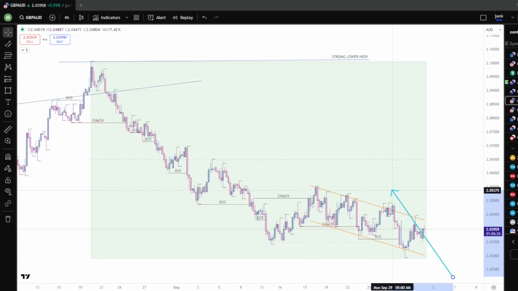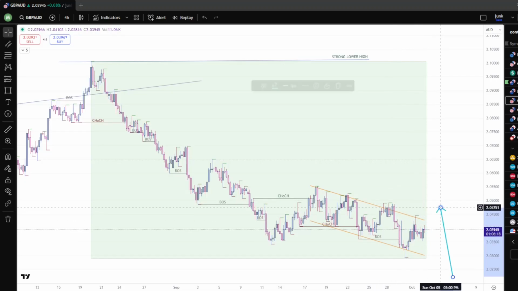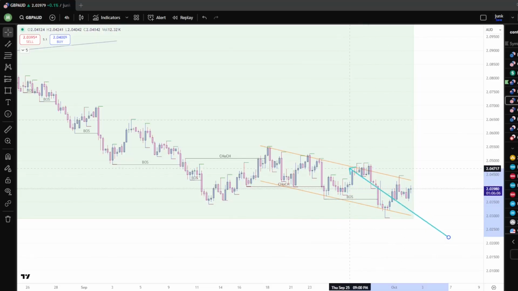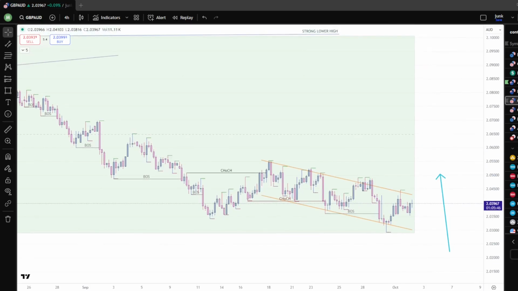Liquidity sitting over these highs, but only looking for any type of retracement in order to continue selling. Waiting for any type of impulsive moves, any type of momentum to pick up in order to sell back down. It could look like a selling opportunity now, but momentum is not. Like I said, it's just been choppy and consolidating really sideways. But technically, like I was saying yesterday, it is making lower highs and lower lows still. So could be a selling opportunity once it does break past these lows to target the lows of the overall range. Waiting to see if this is a liquidity sweep with this wick. But overall, just bearish. Waiting for any opportunity once momentum picks up.